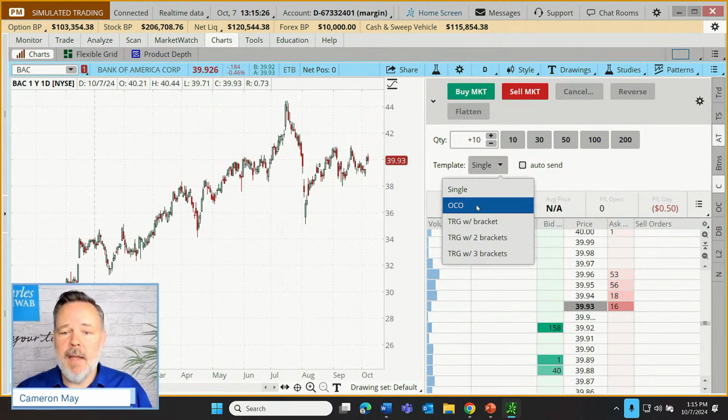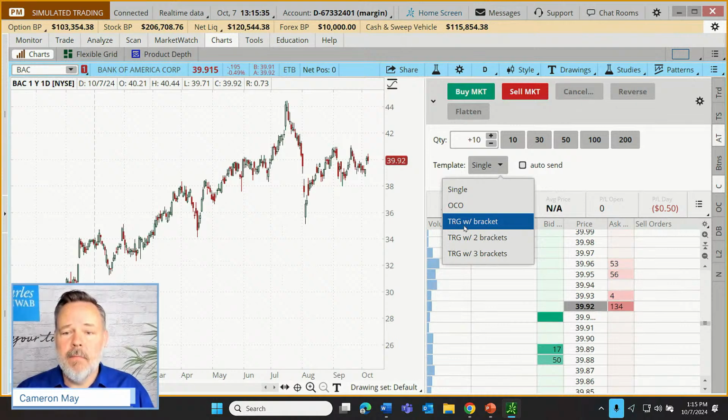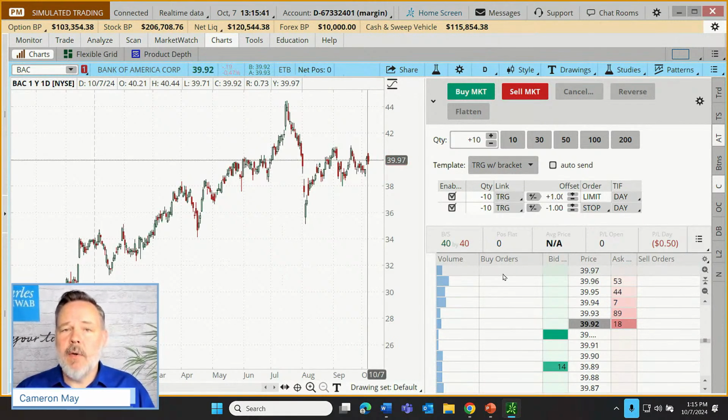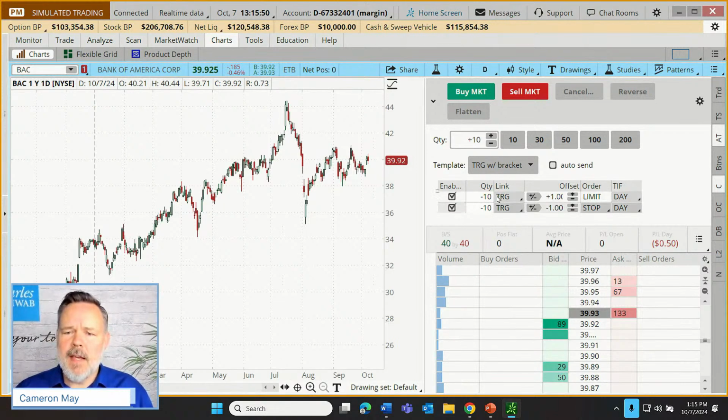So let's set up a custom template, and this would be essentially a first triggers bracket order. So let's choose a trigger with a bracket. What this does is that whatever we do, it's going to have a bracket order in order to sell and take profits or sell and take losses under specific conditions. So let's tell the system what we want that bracket order to look like.